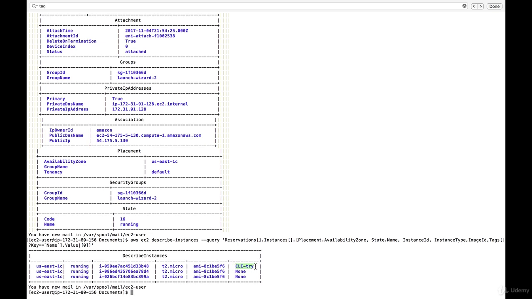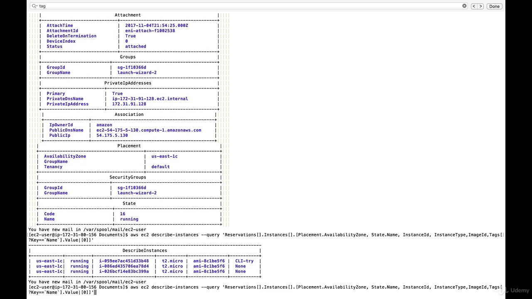The EC2 that I'm using this CLI from is CLI try, right? The other 2 don't have any tags. So this is how you display a nicely made custom dashboard for your preference.